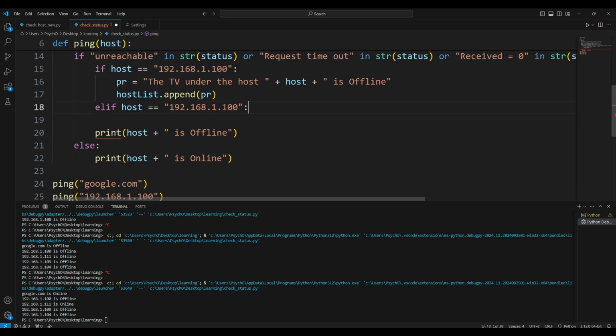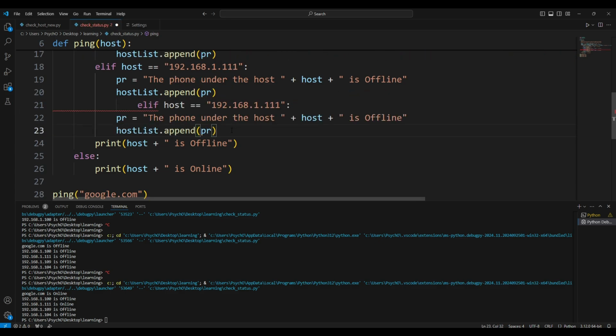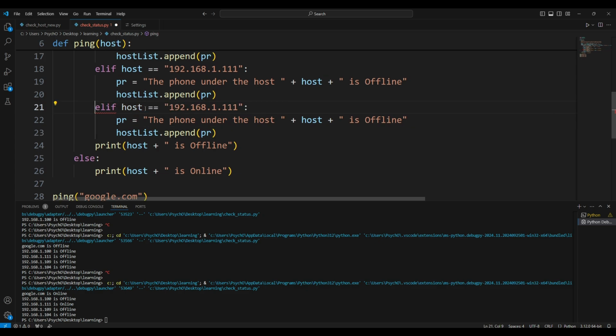So what should be the next one? Let's go with 111. And this one, I think it is my phone. So the phone. Then the next one can be 09, I think, and this is my media server.